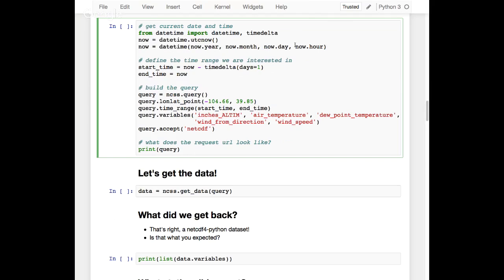And then I'm actually going to tweak it to strip out the minutes and seconds and just give me the most recent hour. So that's what the second line is doing, saying, okay, really make a new datetime with just the year, month, day, and hour, and throw away the minutes, just to try and go back to the most recent observation time. So that's all the time manipulation to get the current time without the minutes.